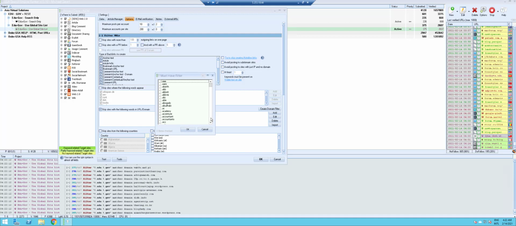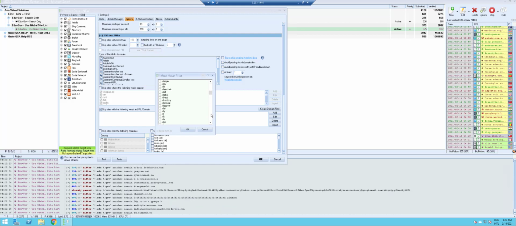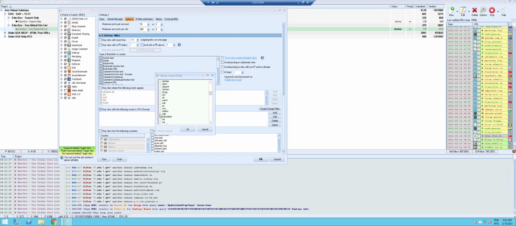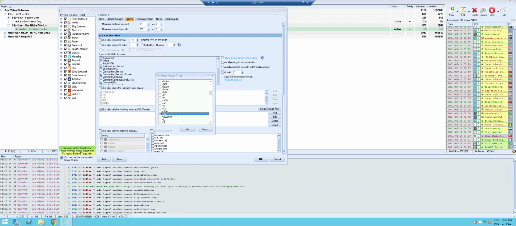So now we scroll down to our .edu TLD. Let me find it. Oh, come on. There's the edu. Now, some people these days also use education, so if you want you can check education as well, but we want now only edu and gov. Gov is for the government link, so we scroll down, somewhere around here now. There you go, there's the .gov.